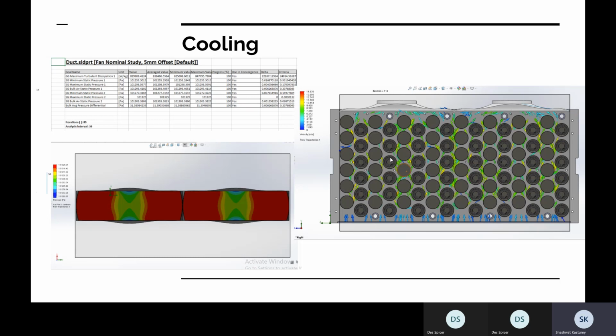It gets up to, I think, 10 meters per second, which is pretty fast, and pretty expected, honestly, for how powerful these fans are. So it checked out in simulation on cooling, and we expect we won't be expending too much power cooling the battery pack, even though we have so many fans. This hexagonal arrangement of cells, by the way, is the best for cooling. It's also used in heat exchangers and condensers and things like that. So this is a pretty standard arrangement for something you want to cool.